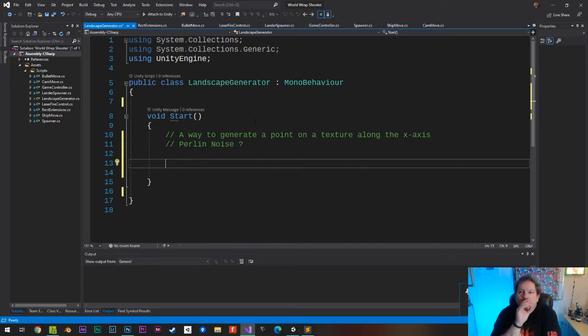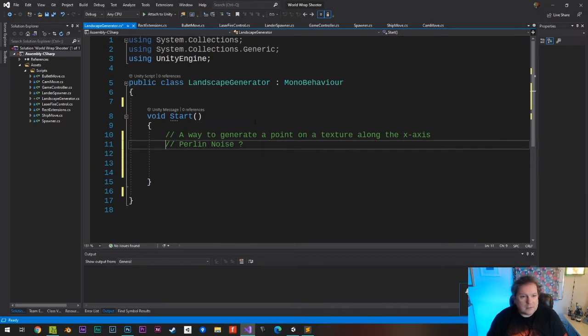So let's say we want to generate a landscape, but we know that it's going to be like a sine wave. So that's going to be easy to figure out. The sine wave is going to go from 0 to 1, 0 being where x is 0, and 1 where x is 1280, because that's going to be the width of the image.